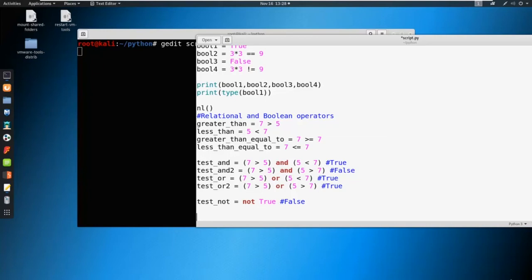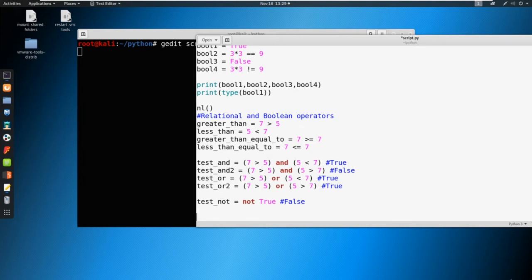Now we're moving on to conditional statements. You can think of conditional statements as an if-else scenario. For example, if you go to the store and you want to purchase a drink, and the drink costs $2. Well, if you have $2, you're going to be able to purchase that drink. If you don't have $2, then you won't be able to purchase that drink. That is a condition. So the condition there is based on the amount of money you have.